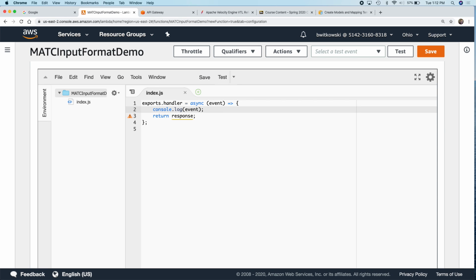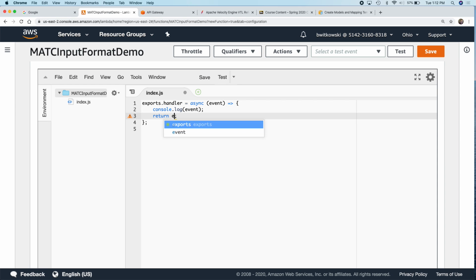You might have passed me a student object that had all sorts of details, but the reality is I only need a couple pieces of data. So I want to make sure that when it arrives at my function, those data pieces that I care about are easily accessible through this event object. Then that's what I'll return as well, the event object. I'm not really doing anything here, but I want you to be able to see what Lambda is seeing as data gets passed from API Gateway to Lambda.